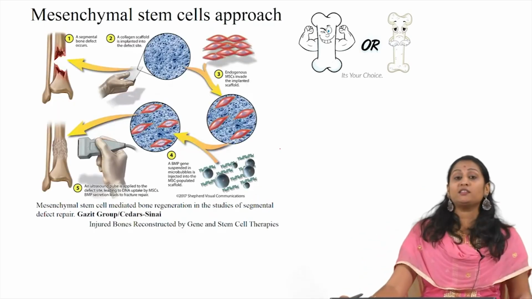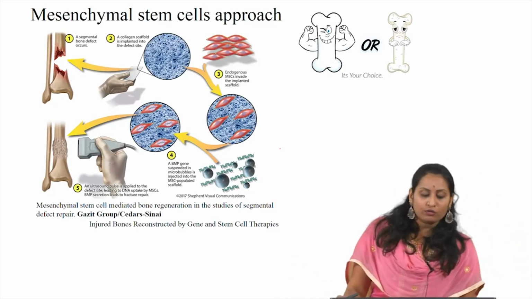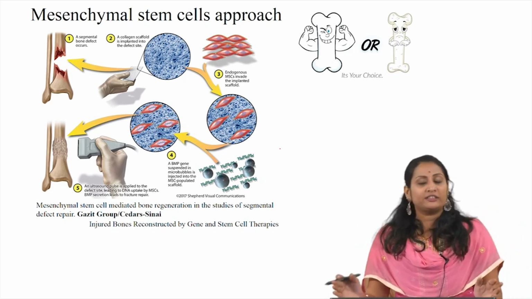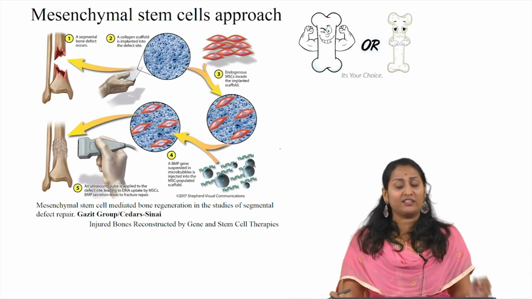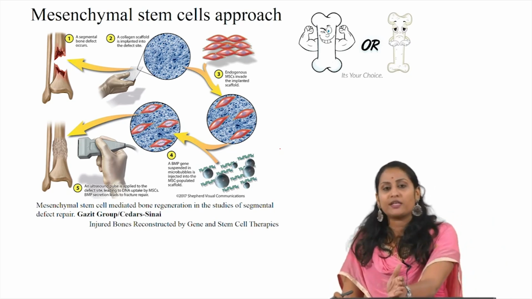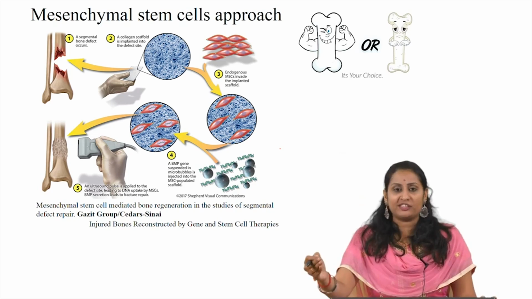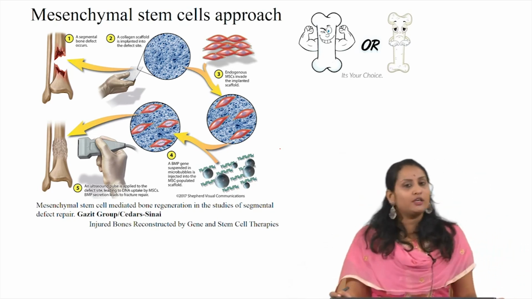Then the mesenchymal stem cells approach is an effective approach, where mesenchymal stem cells can undergo replication without differentiation. We can passage these mesenchymal stem cells 30 times, which increases the cells up to 1 billion fold without differentiation. It has to differentiate only in the presence of implantation.